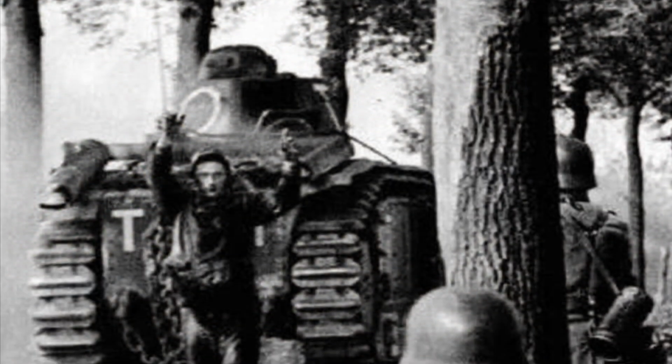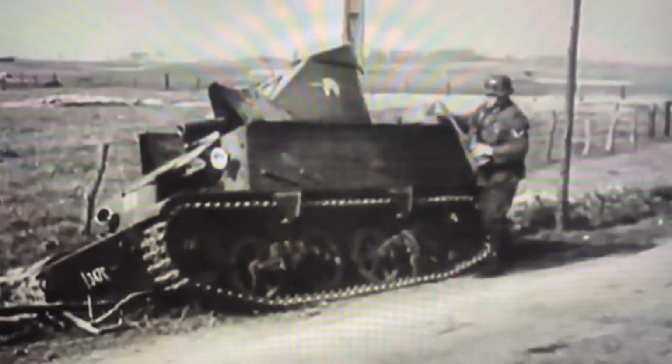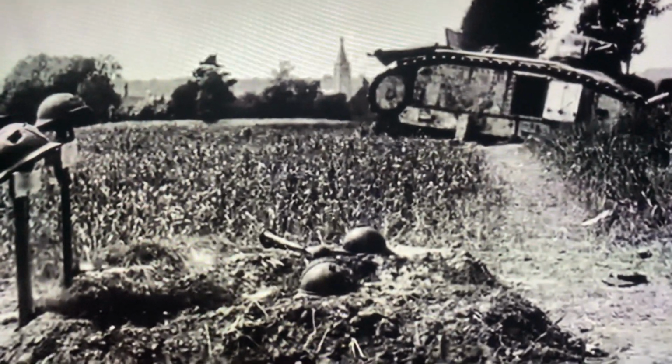General Heinz Guderian later said, "The decisive cause for the German success in battle against French tanks was the fact that the French always fought against a regiment with only a small number of tanks. Therefore, it was possible to destroy them with the concentrated fire of our relatively few armor-defeating weapons. It could have led to a very difficult situation if the French employed large numbers of the Somua tanks against us."